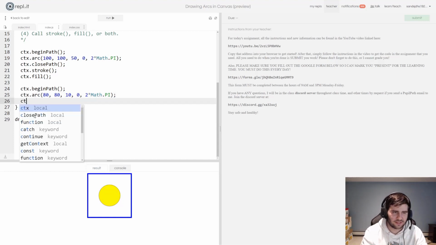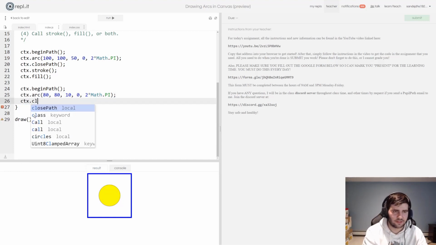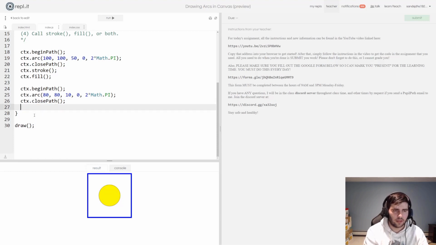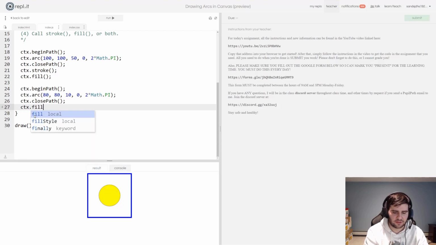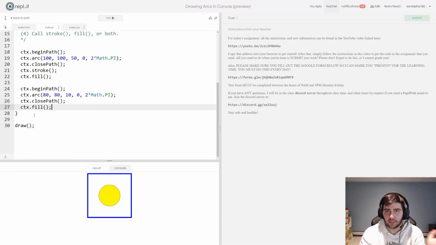I'm going to say ctx.closePath, and then I'm going to want to say ctx.fill to fill these in. Now, if I ran like this, you won't actually see any significant change in my image. The reason is our fill style is still yellow. We filled in this face as yellow, and now if we're putting in an eye at the same color, you're not going to see them.